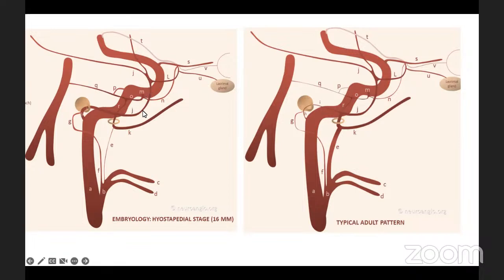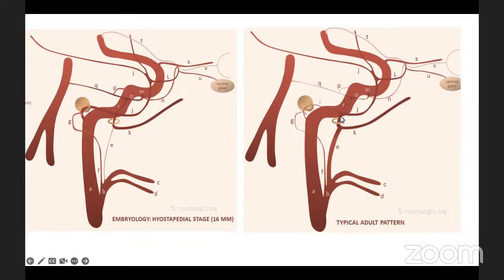And also the middle meningeal artery further goes and forms a sphenoidal branch, which gives rise to a sphenoid and a lacrimal branch. So these branches form the ophthalmic artery in the embryologic stage and also supply the lacrimal artery. These two branches are later taken over by the ophthalmic artery formed from the ICA. So any of these which have regressed can persist and cause a different origin of the middle meningeal artery.